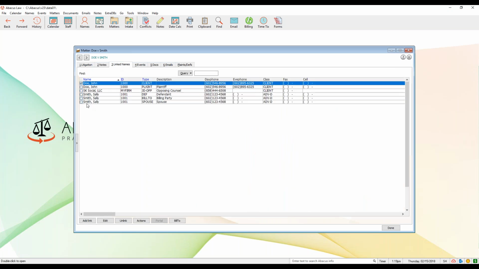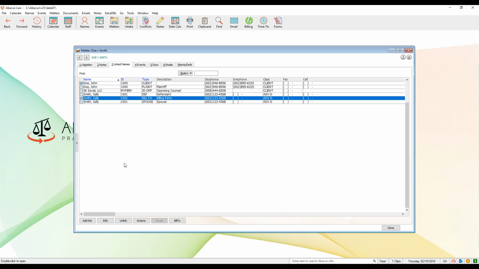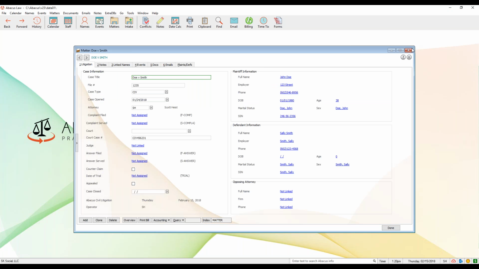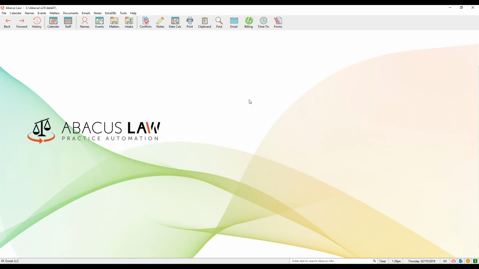If I just click the checkboxes next to the names, you'll notice in each one of those screens you have a little button on the bottom that says Actions, okay? I can just click Actions and do a mail merge, and that will do basically the same form for multiple people. We see this a lot in PI. If you think about a personal injury case, say a car accident, your client's probably seen a chiropractor, probably had some sort of body scan, and could potentially see 5 or 6 different doctors, right? Including the original treating physician and specialists.